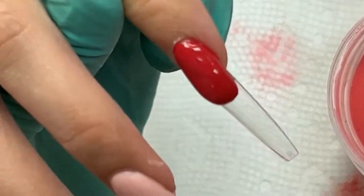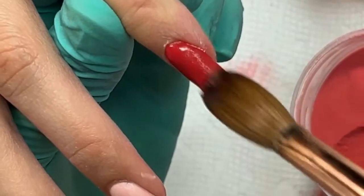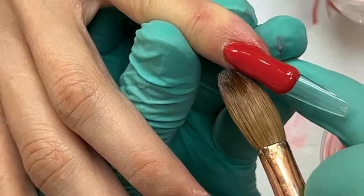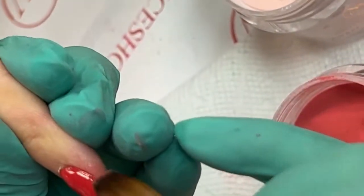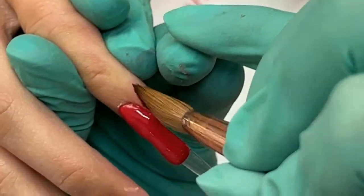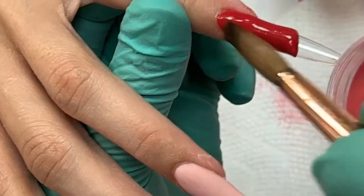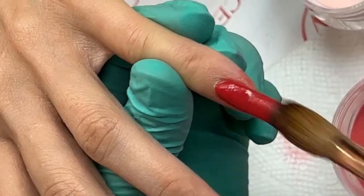And just leave it there. You don't want to move it too soon either. See, it's still wet. I'm gonna wait, maybe another 10 seconds. During that time, I'm gonna clean my cuticle area, make sure it's not on the skin. It's red, you know? And just reposition my powder. So about another 6 seconds, then I'm gonna move the powder lightly through the nail. If it's too wet and you try to move it, it's not gonna hold the shape.